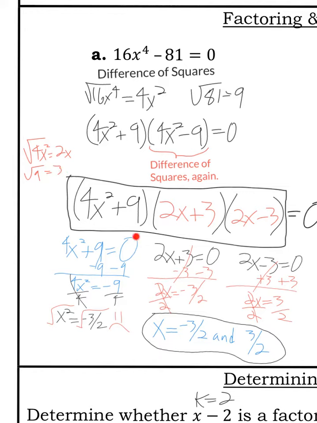So this is boxed in because I'm done factoring, but if I'm going to solve, I want to know where it hits the x-axis. So each time you see an x, set it equal to 0. In this case, with the 4x squared plus 9, when you minus the 9 over and divide by the 4, well, you have a negative number. So remember, when you square root a negative number, you're left with an imaginary solution. But for this section, I'm not really interested in imaginary solutions. So you could say, yeah, x equals plus or minus 3 over 2i.